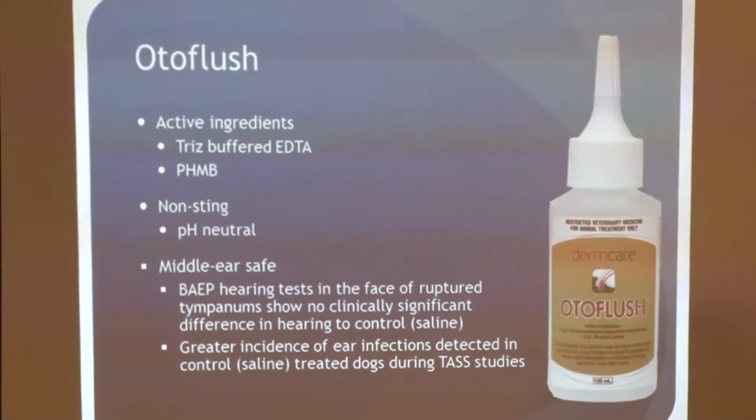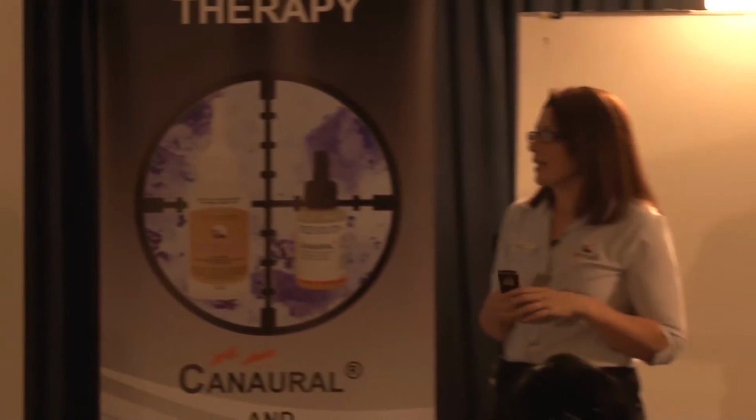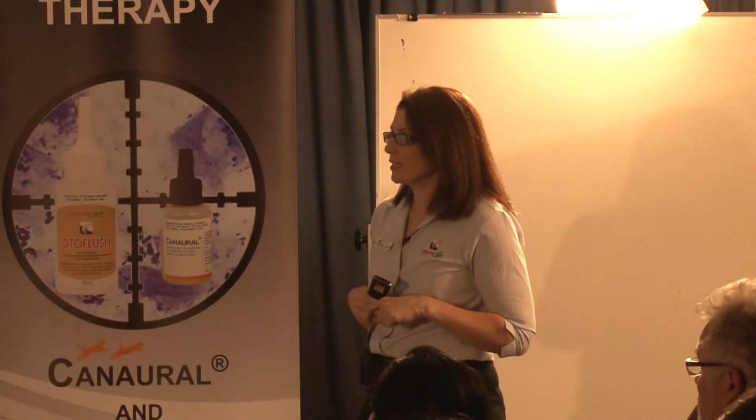We tested that in a study comparing it to saline, and the BAEP hearing tests that were done showed no clinically significant difference between the use of Otaflush and the use of saline, and in fact the dogs that were on the saline flushes had more ear infections during the course of the study.